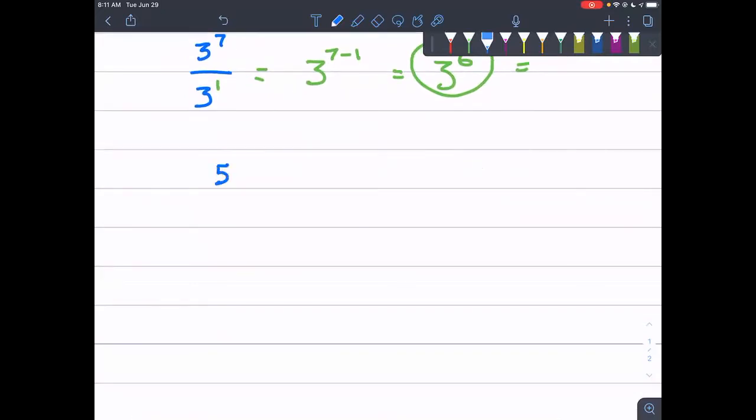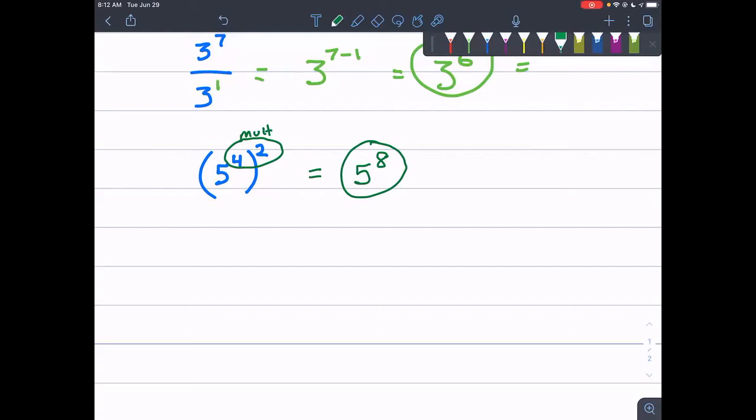Okay, and then the last one in that section, 5 to the 4th to the 2nd. Here, basically what you're doing is you're taking an exponent to an exponent. You're raising a 4th power to the 2nd power. All you've got to do here is multiply these. Five to the 8th. And again, if they want you to expand on that, sometimes they'll have a 5 and then a little box up to the top right. You just put 8 in.